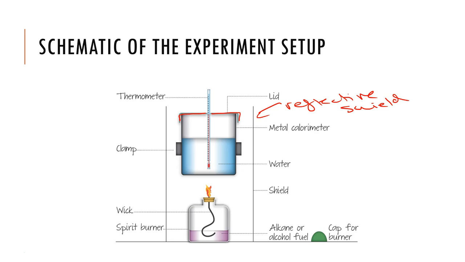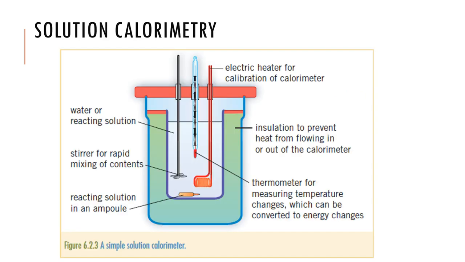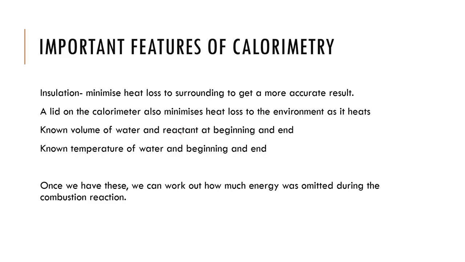So this is a simple calorimeter for a heat of combustion. Clearly we've got to be able to burn the fuel. We can also do this for reactions by taking an insulated vessel or a calorimeter, placing in a thermometer and a stirrer, and then we run the reaction inside the solution inside this. We can have an ampule, or we'll basically start the reaction off in here, have the temperature before the reaction starts, and then the temperature after the reaction has gone to completion, and this is referred to as a solution calorimeter.